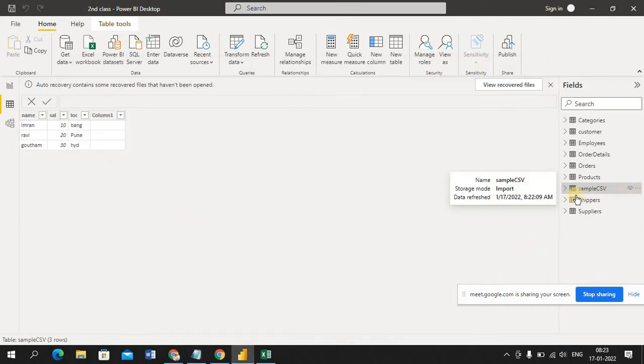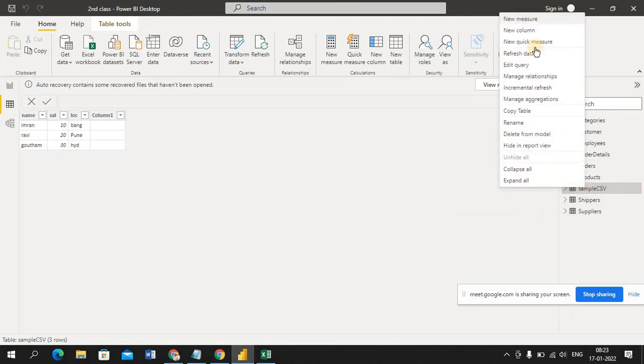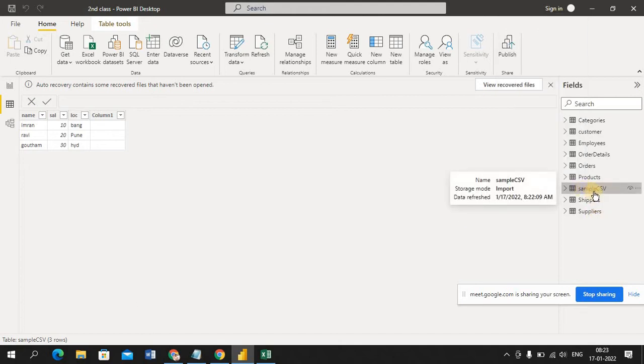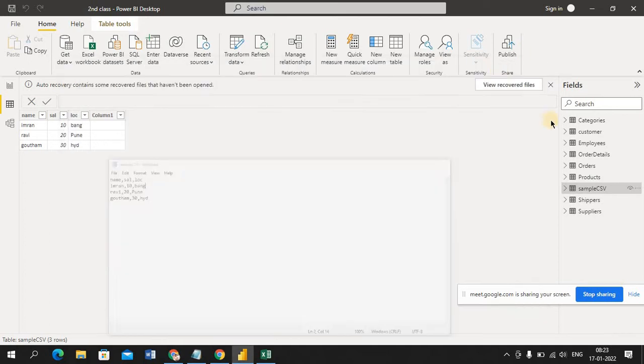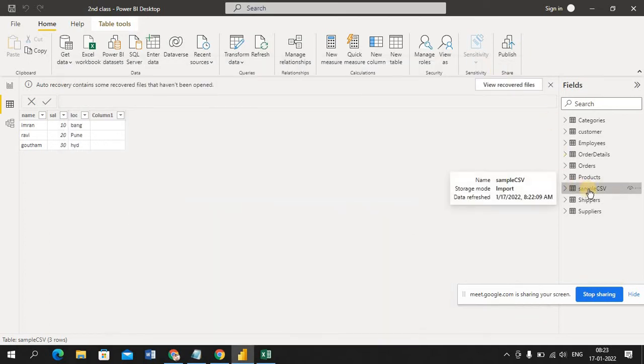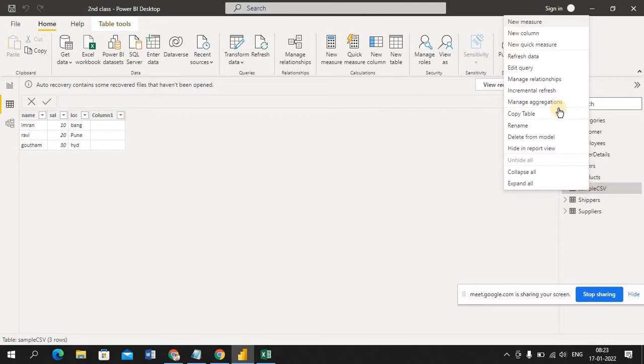You just right click and refresh data. Some changes happened in this source file. Before there was a comma, so I removed that comma and saved. This is my file, right? You right click, refresh data. I'm refreshing that file.